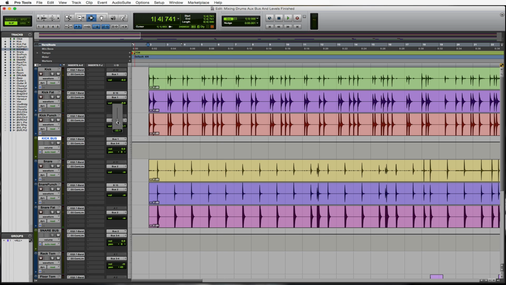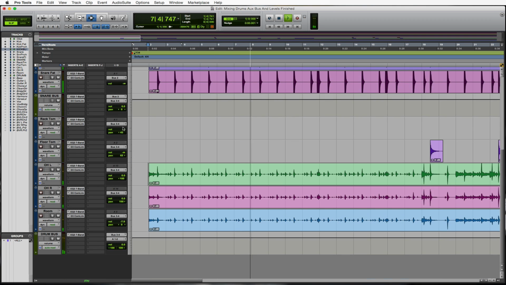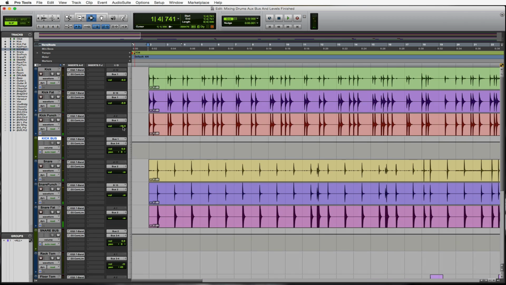And let's add in some of that punch. All right, sounds terrific. Let's start working with the snare drum. We'll add in the regular one. And we'll add in the fat last.